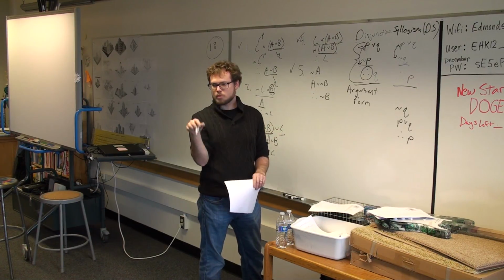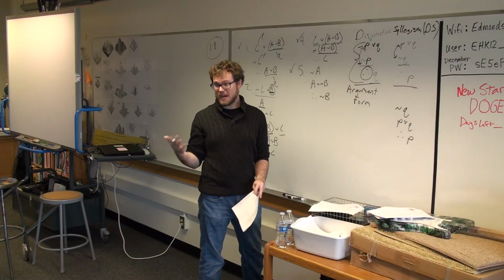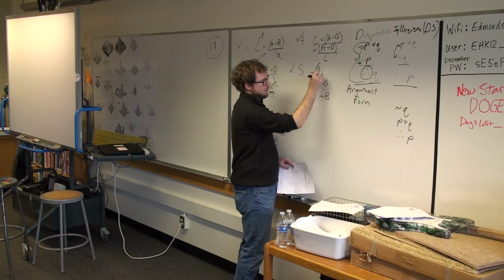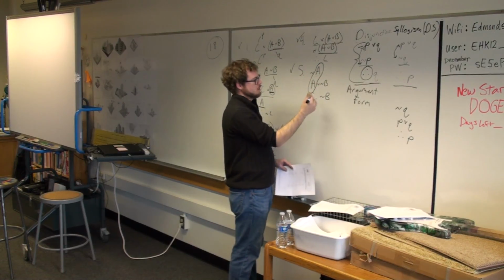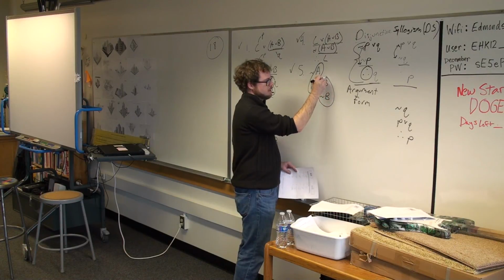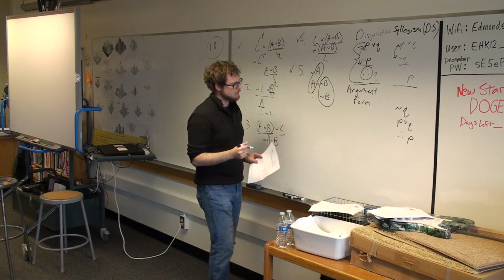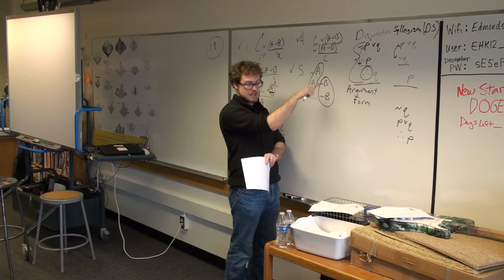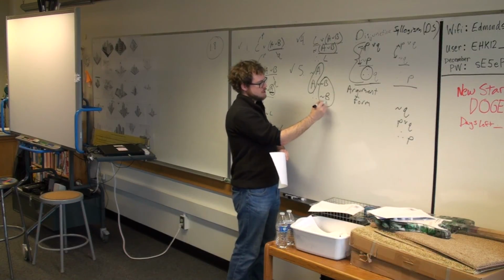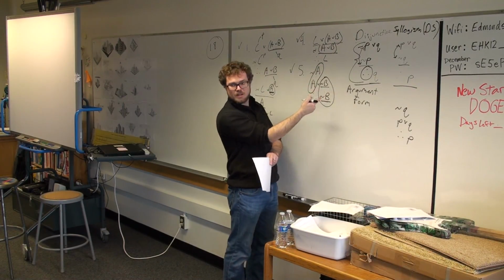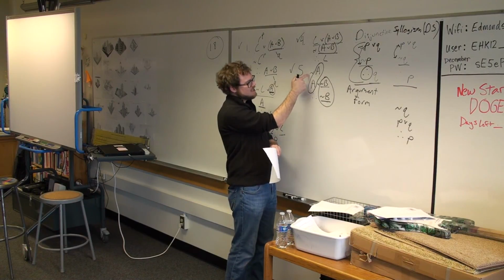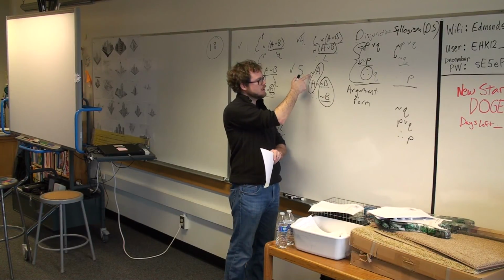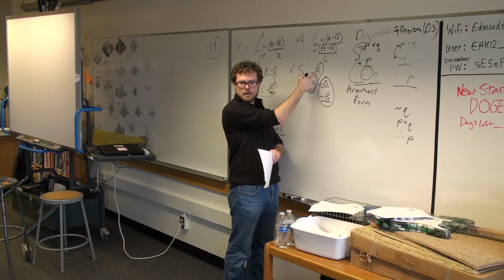So let me put circles around the things that match. Maybe this is a strategy that might help to figure these ones out. So we've got A, the same thing there and there, B, B, and then not B there. Notice on the right side, I circled the negations inside too, right? Because that's the sentence that's on the right side of the disjunction. I didn't circle the negation there, and that's actually a good thing. Do you know why it's good that we have no negation there and we do have a negation there?